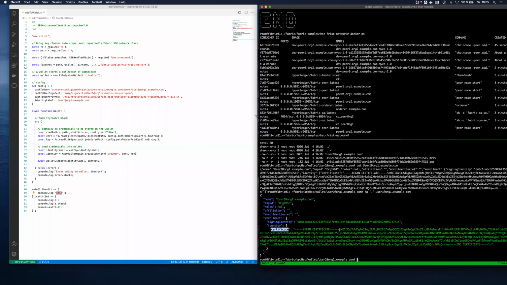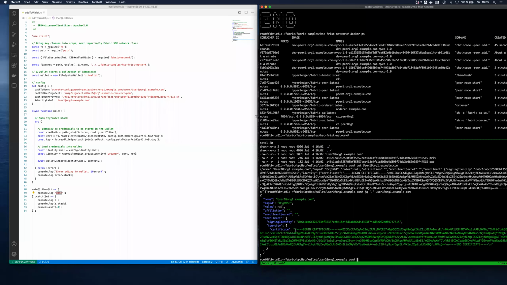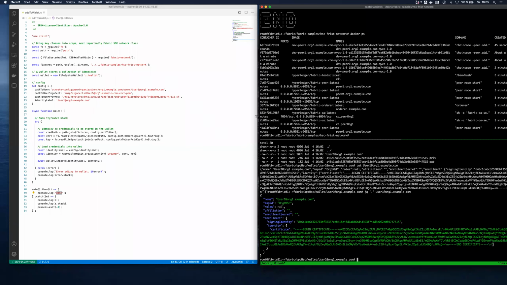And we cannot read this. This is base64 encoded PEM format. We have to extract this string from this JSON document. Then we have to remove the leading and trailing quotes.